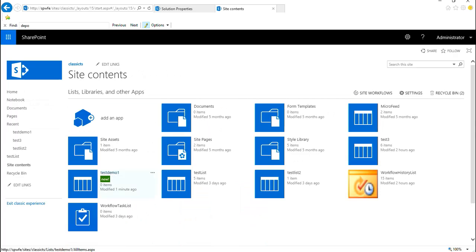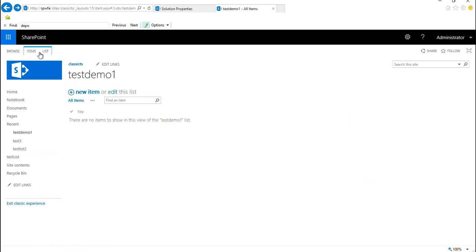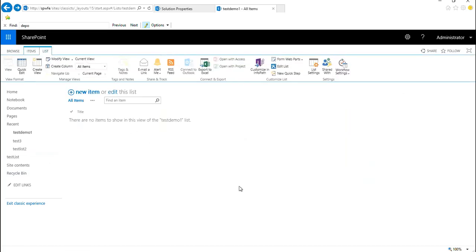Okay, let's go on test demo 1 and let's try to associate the new workflow that we created to this test demo 1. In order to do this, we need to go to list, workflow settings.